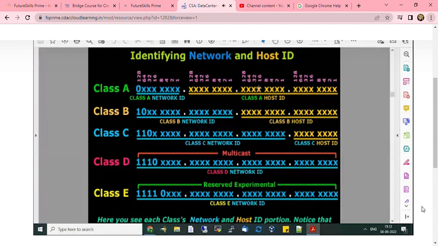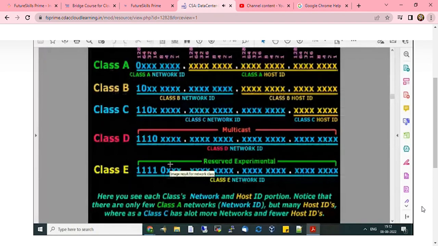16. Okay, it comes to 2 to the power of 24. Wait a second. Okay, so the network part, as I told you, is like a classroom. Each network ID is like one big classroom. In the case of class A, you can have 256 big classrooms. In the case of class B, you can have 2 to the power of 16 classrooms. And in class C, the number of hosts you need to identify.